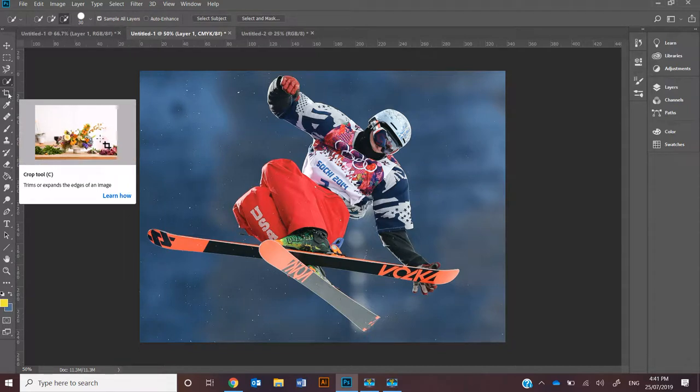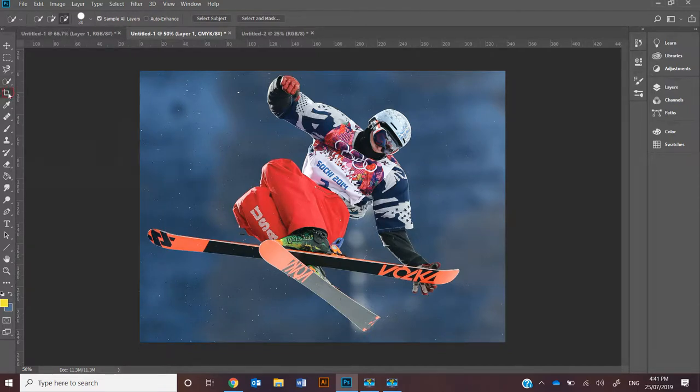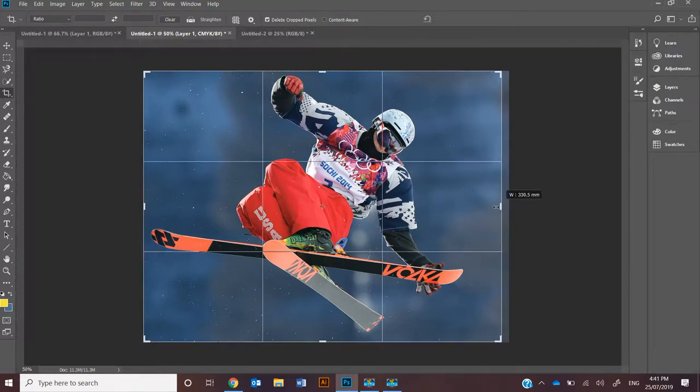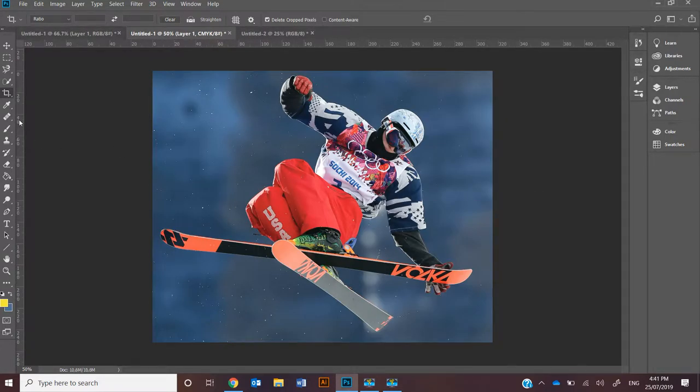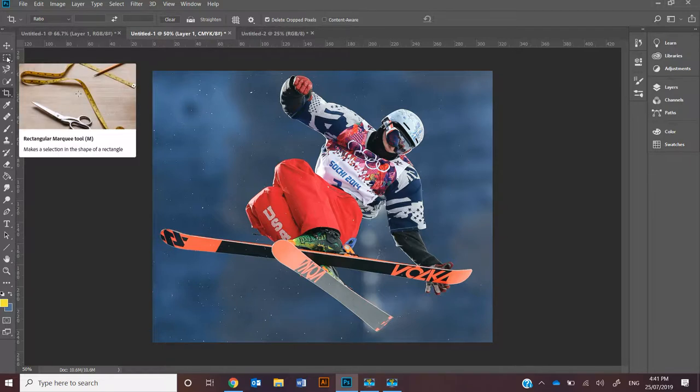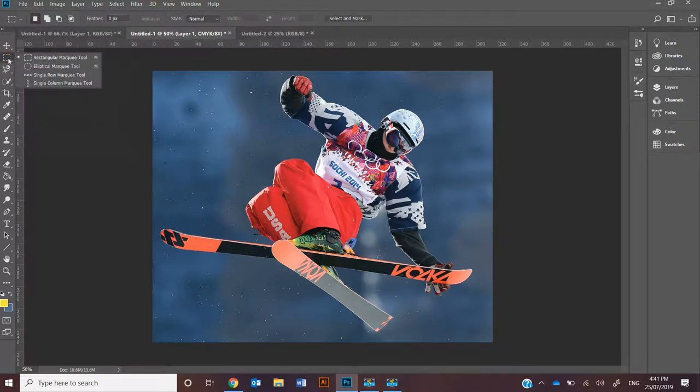So first probably key one is cropping an image. So that's simply just cropping down the image size. The next key thing is probably selecting, say, the background or the skier. In this case, we're going to select the skier and remove it from the background. And so to go through and do that, there's multiple options. Often you'll be making selections.